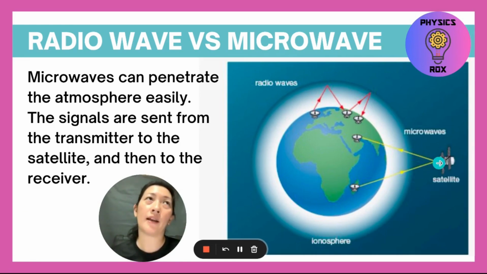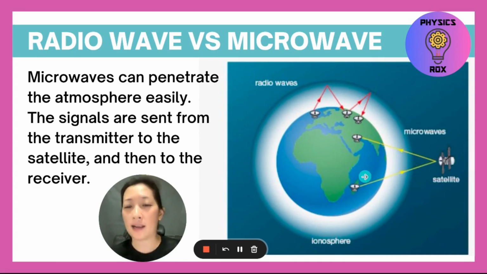So microwaves or satellite communication are very, very useful in larger areas. That's why previously, and I think even until now, when you look at ships that are out in the middle of the ocean, when you don't have relay stations, you can't use normal mobile phones. That's why you have to use satellite communication, because the satellites can send the signals directly from the satellite onto your ship that is in the middle of nowhere.